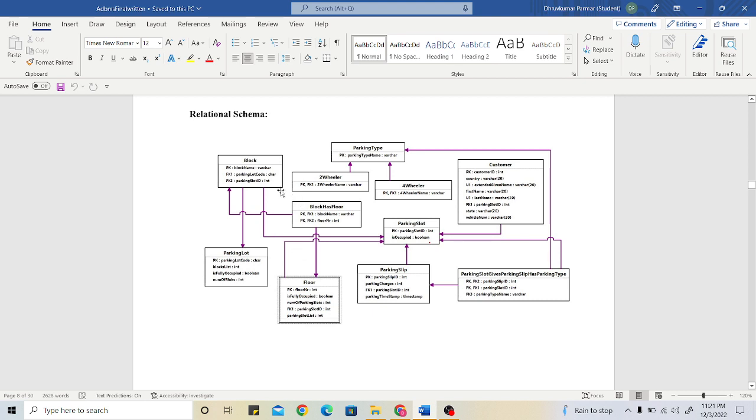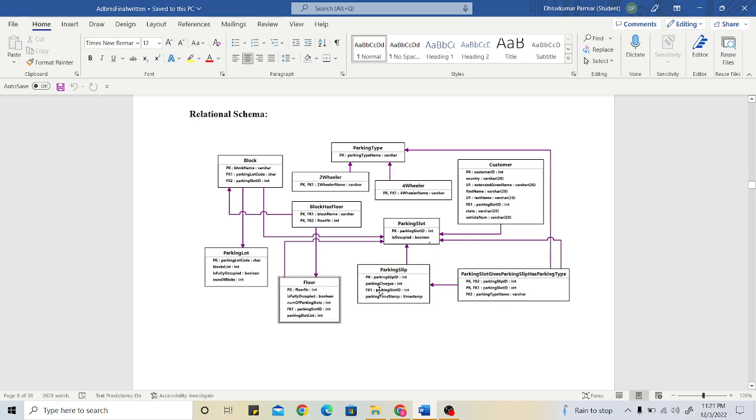You can see the block has primary key as block name and foreign key as parking lot code, and second foreign key is parking slot ID. Then the parking lot has primary key parking lot code, and the floor has primary key floor number and foreign key parking slot ID.